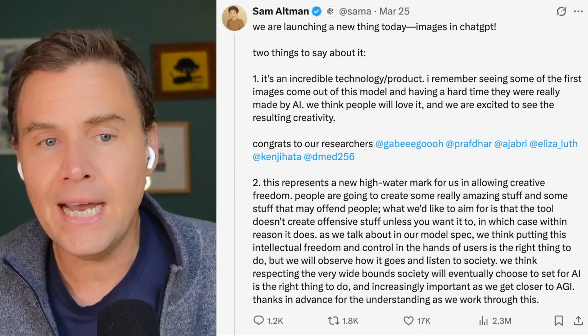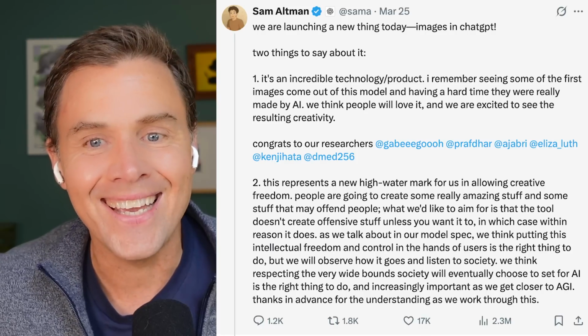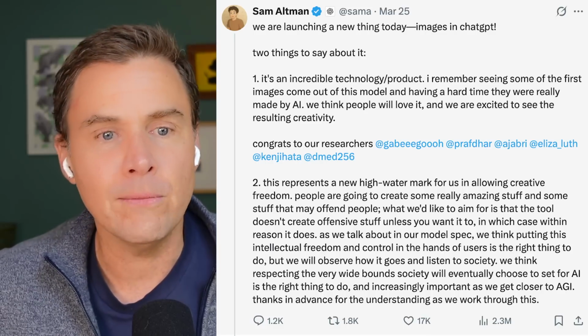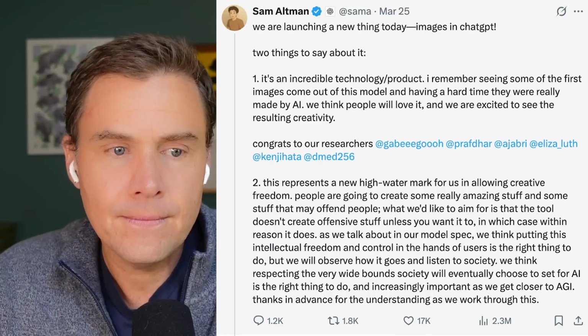Although I have to imagine the Miyazaki Ghiblification of the world is going to trigger some lawyers somewhere, I would imagine. Yeah, or maybe enough blowback from fans that they make it a little bit harder to prompt. But the fact that you can just say, give me insert logo on this thing here, or make the president holding a Nintendo cartridge and it will do that, and use logos, that I could see being litigated away pretty quickly.